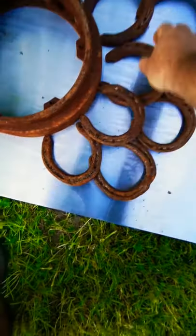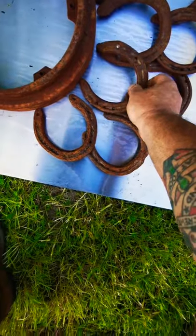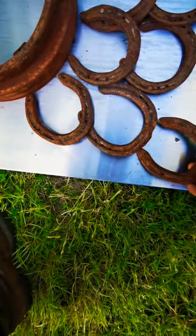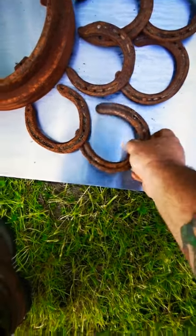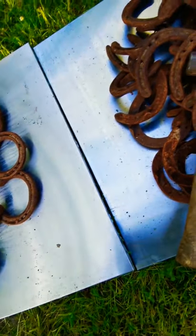Yeah, a little bit of playing. I reckon we might be able to do something here. Tuck them underneath. Have a little play. The belly's got to get bigger on the fish there, isn't it? So what we might have to do is pick out some big horseshoes for the bottom.